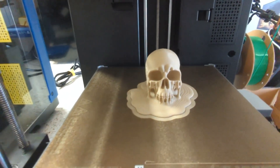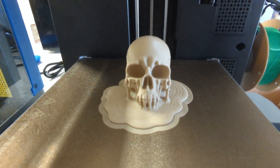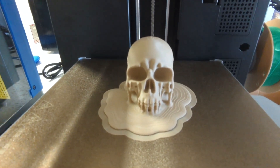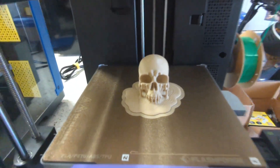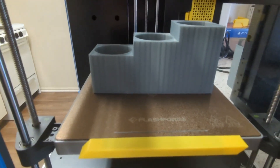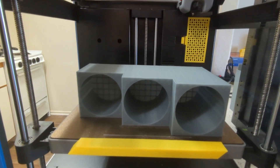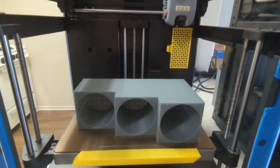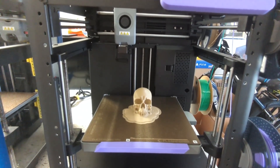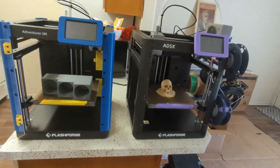I'm pretty happy with the print itself. I love this color — brown, tan. Those colors aren't used enough in my opinion; everybody goes with multicolor. This is just classic. It came out decent. I'm gonna use the M more for this style of printing — it is faster and does an overall better job. It is the first couple months of the 5X, and I'm sure Flashforge is gonna make their changes.